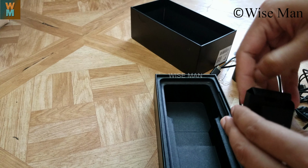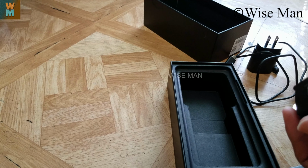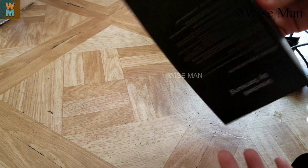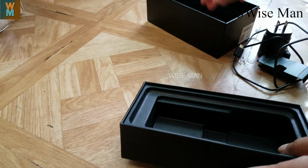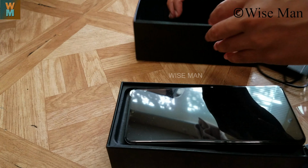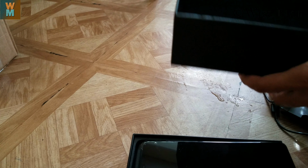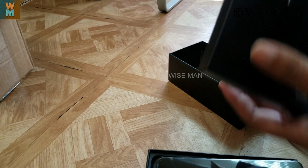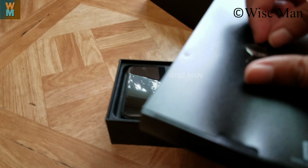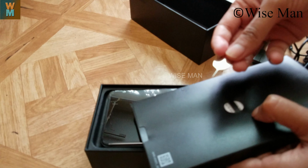Okay, and what is this? This is some kind of box, but I did not get anything inside that. Okay, I don't know why, but it is an empty box. And then we have a box over here which is fixed inside this. Let me open that. Okay, so this is the small box. In that we have this pin, a small pin for removing the SIM slot and memory card slot. So that's the pin we got in this box.